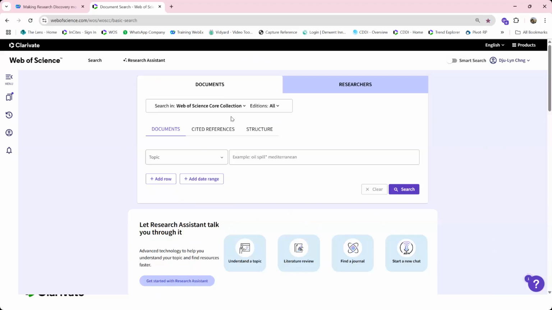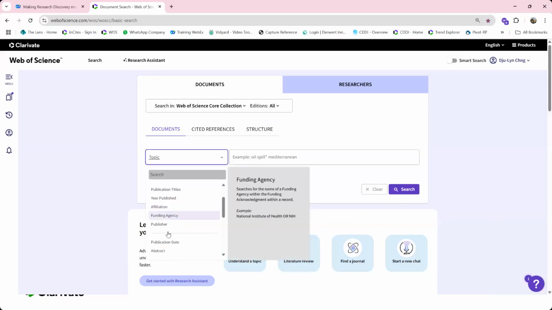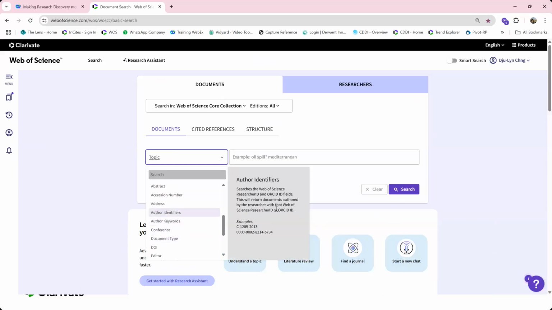Now, for the Web of Science Core Collection, these are the fields available to search. You can hover over it and take a look at a quick explanation on the right. There is an All Fields search and there is a Topic search. If you are looking for specific topic papers or doing a literature review, okay, I would recommend that you use the Topic search rather than the All Fields search.